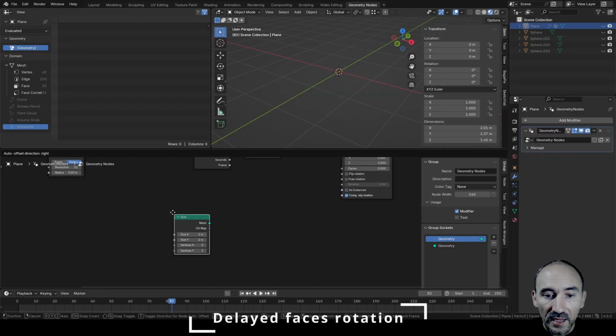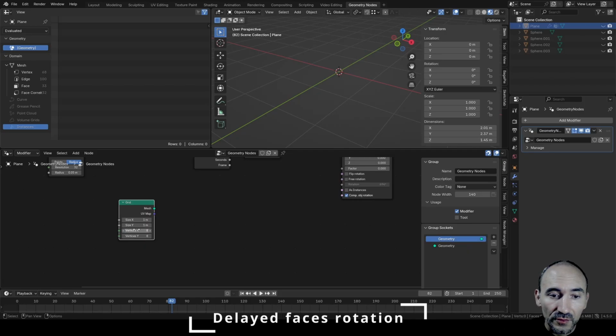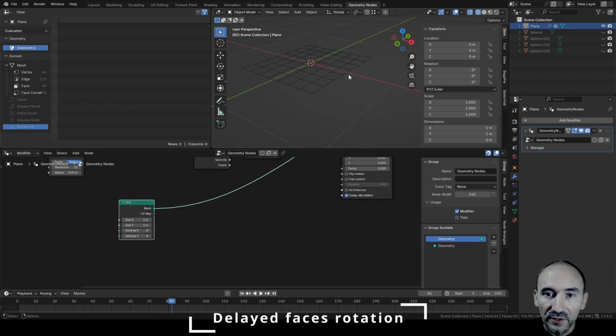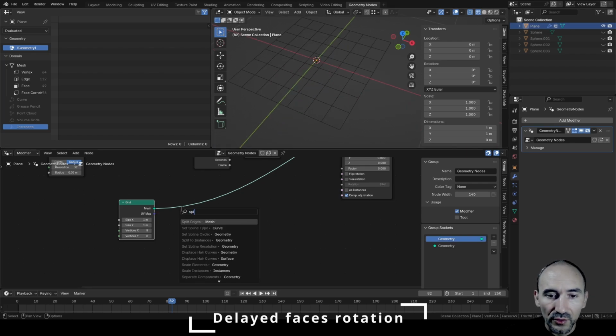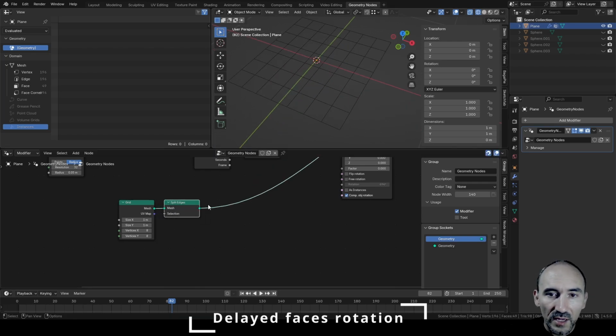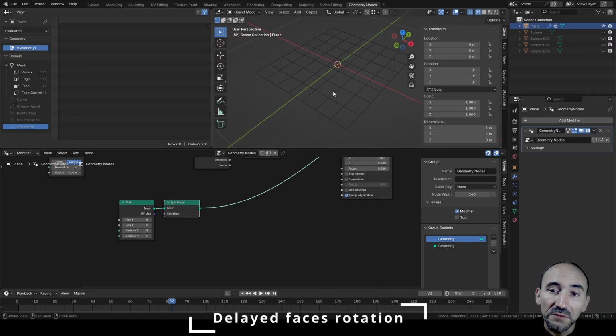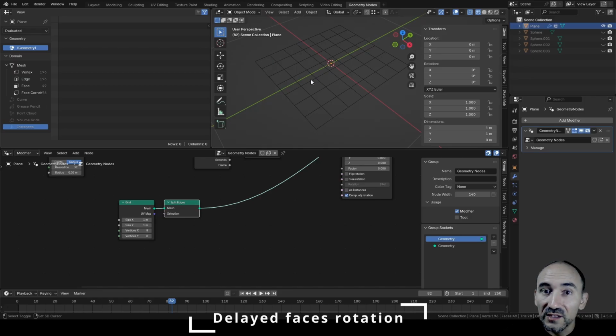Okay, let's make a grid, and I will do this, Shift, Alt and click to see this grid, Shift Z to see these faces, and next we are going to use the split edge, and imagine you want to rotate these faces from the normal to the negative y direction, but with a delay. Okay, so not the same rotation at the same time for all these faces.